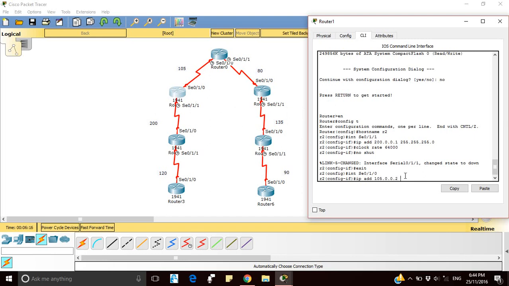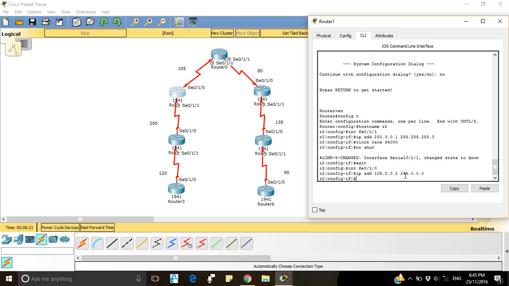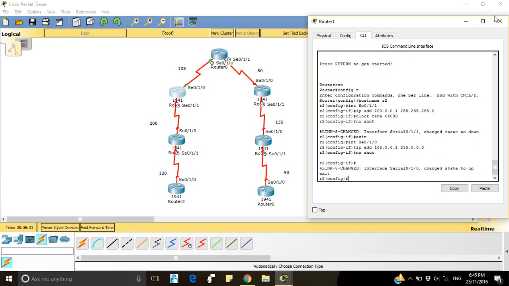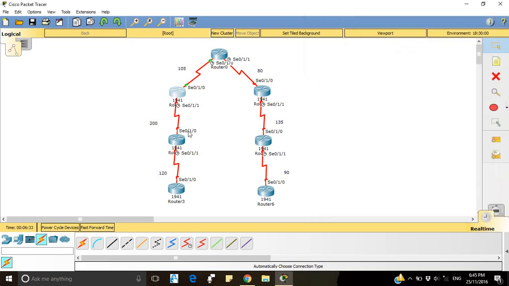Now it lies in class A, so 255.0.0.0. We have already defined the clock rate, so we don't need to define it here. So no shut. Okay, same like this.